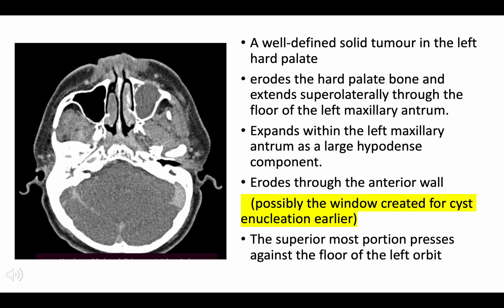The patient was sent for CT scan and MRI after the incisional biopsy for surgical planning. There is a well-defined solid tumor in the left hard palate which erodes the bone and extends superolaterally through the floor of the left maxillary sinus. It expands within the sinus and erodes through the anterior wall, but this could possibly be the window created for cyst enucleation earlier. At the superior, it presses against the floor of the left orbit.